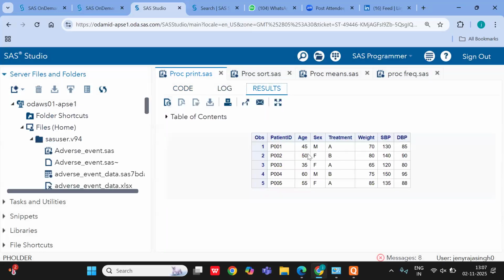So using the proc print, you can print the data in result tab.